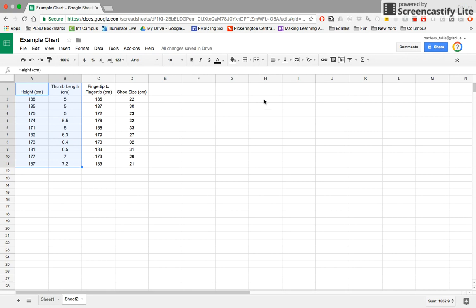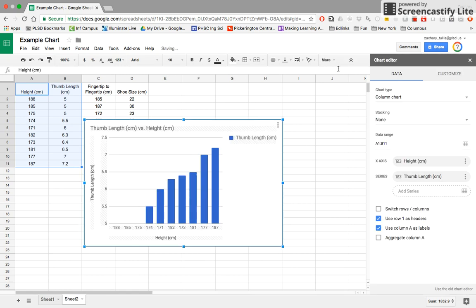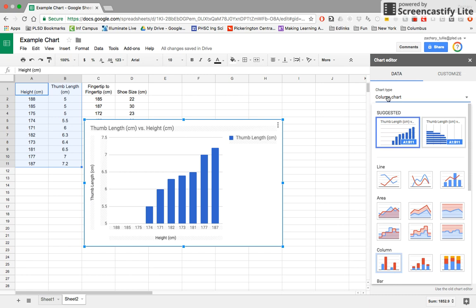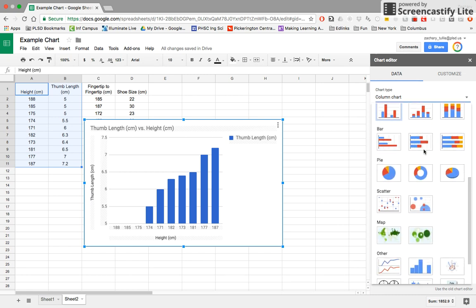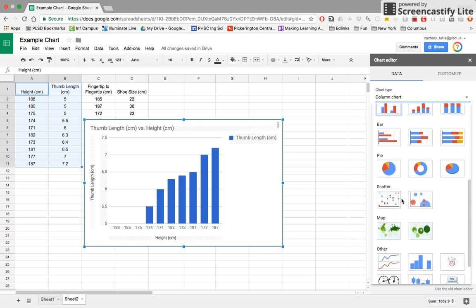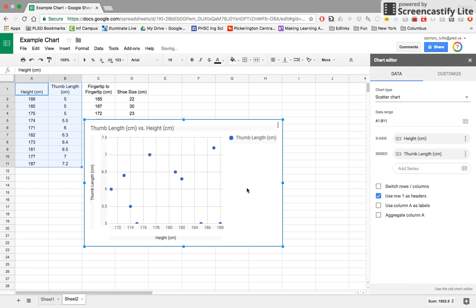Then I go over here to the Make a Chart button, which you guys did for the bar chart. Click that. Give it a second here to load up. And this is a bar chart. We don't want a column chart or a bar chart. I'm going to switch this to, let's scroll down here all the way towards the bottom to where it says Scatter. I scroll down almost to the bottom, not quite. Click on Scatter. This gives us a bunch of dots, and I've got some things I can play with here.